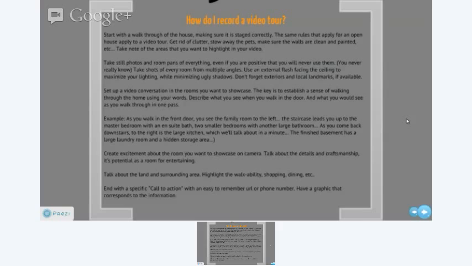And then also, you want to be taking notes of the areas that you really want to highlight in the video. All right. So you're going to take still photos and pans of, I guess, pretty much everything, right? Yeah, the idea is you want to take a picture of anything that you may use in any of your marketing or any of the realtor's marketing. You just don't want to miss anything. You want to have photo and video of everything. When we come into a house, we get a photo and video of anything that we may use. External, internal, anything. Even if we know we're not going to use it, we just like to have it.